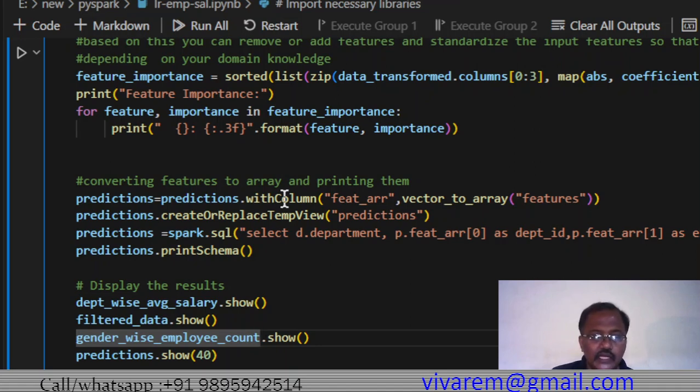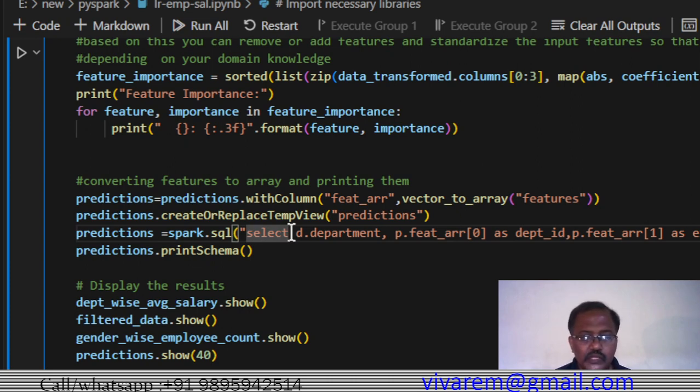So this actually contains the pre-processing and post-processing steps also. That is, we are splitting the array and displaying the result as columns, as well as adjusting the predicted salary based on the inflation.